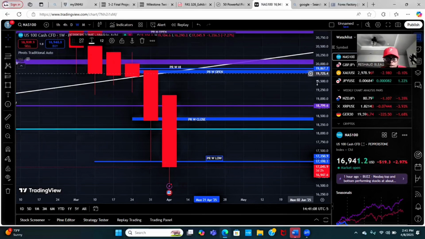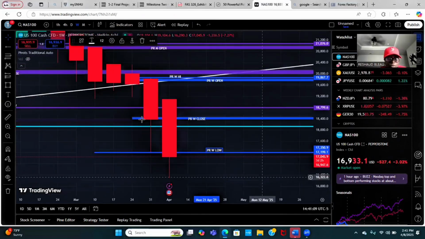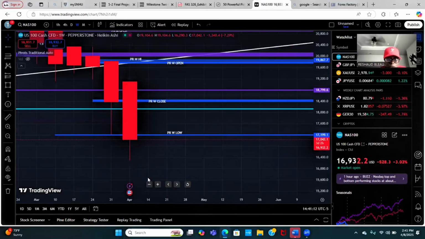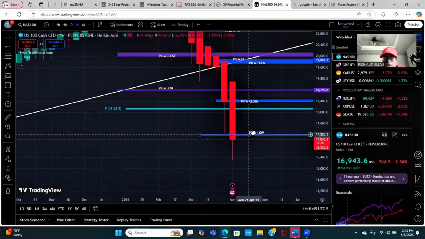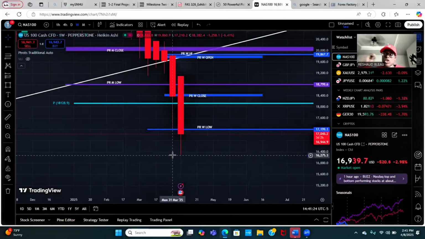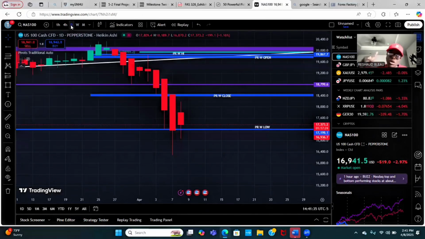So price has broken below the previous monthly low. Price broke below this pivot point. Price has also broken and closed below the previous weekly low, so it's giving you a nice sell. We're only going to sell from the day time frame, because we're day traders, right? So I'm going to drop down to my day time frame, mark one last marking, and then see if we can find a point where we can get in for that sale.